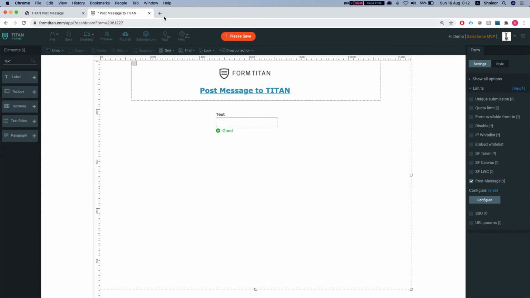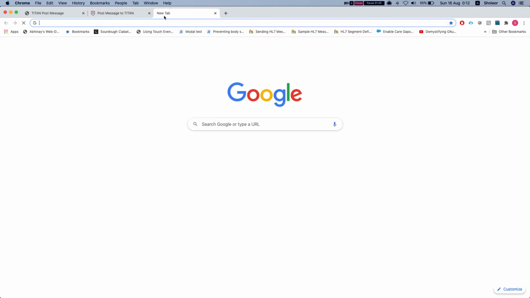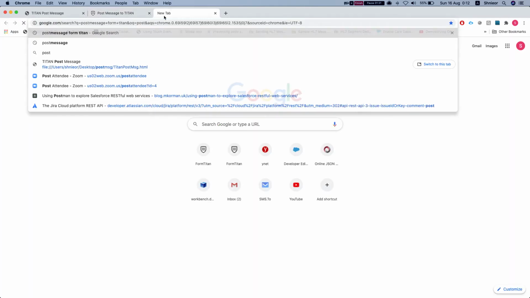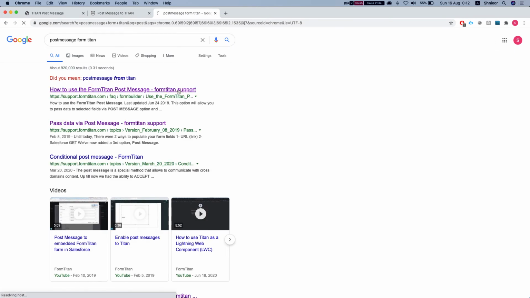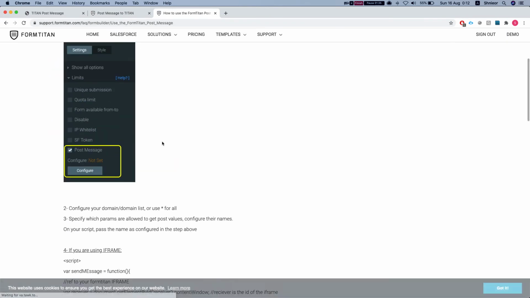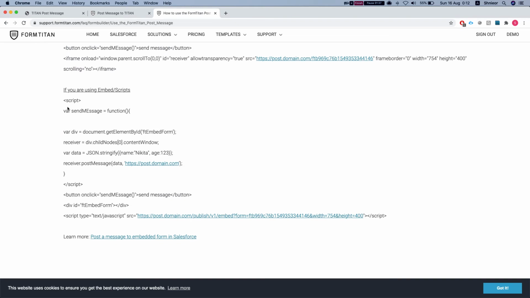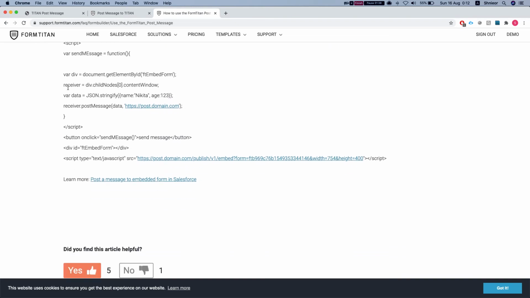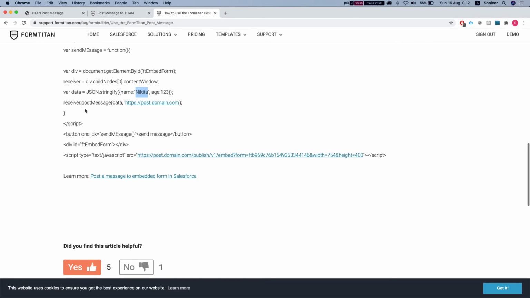Next thing I'll do is a simple search on Google, post message form Titan, and I have the information here on how to do it, what I just did in the video. What I see here: we need to have a JSON object, stringify the name, whatever the parameter is, in our instance some text, and we want to pass in the value.